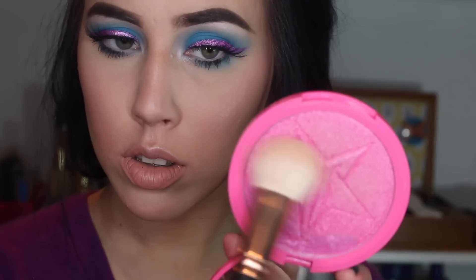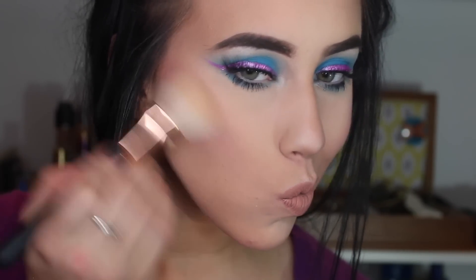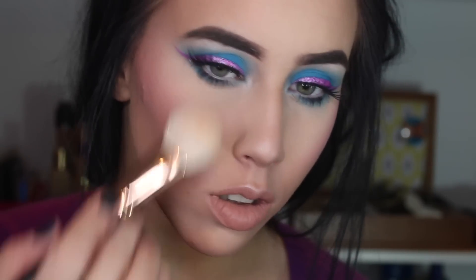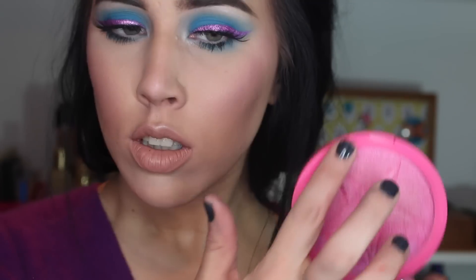I am super pale — if you're darker than me, it's going to look really pretty on you. Using my Morphe R10, I'm really going in there and using it as more of a contour-to-blush area. Sorry about these pimples, my skin hates me. The consistency of this highlighter is different than the others — it's almost harder to pick up on your brush, which makes it harder to overdo it. It reminds me a lot of the Huda Beauty textured shadows.